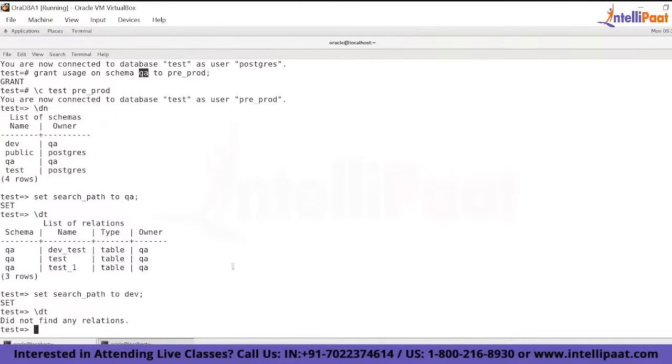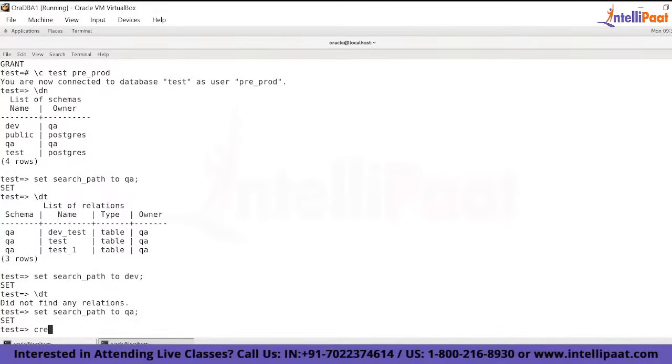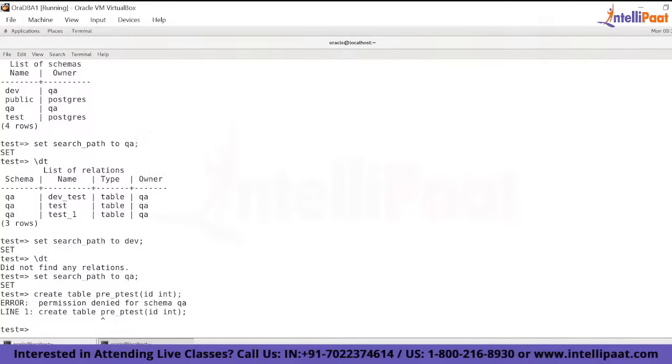So we'll set the search path to QA again, and then let's create a table, pre_test. What error are you getting? Permission denied for schema QA.